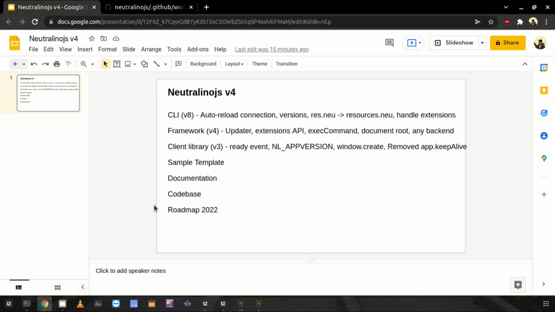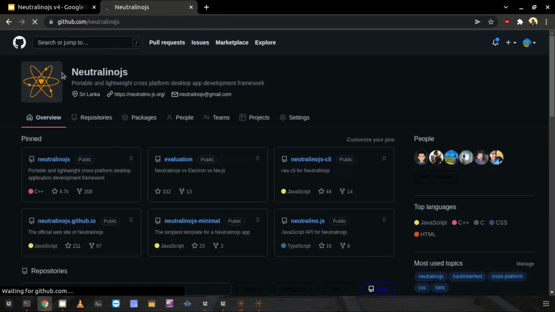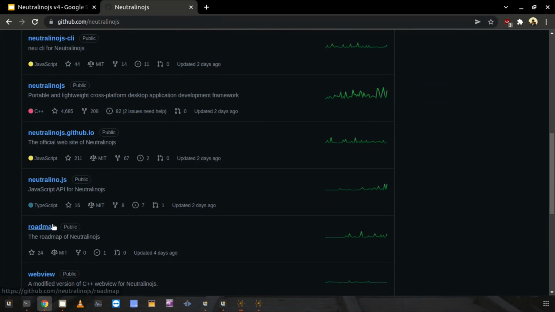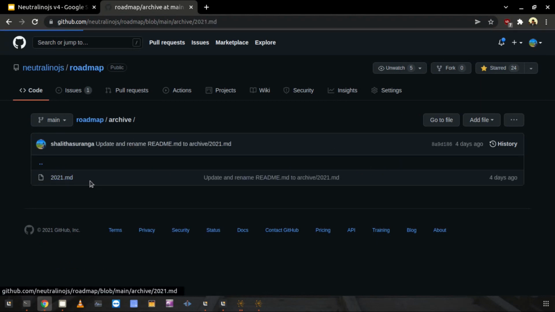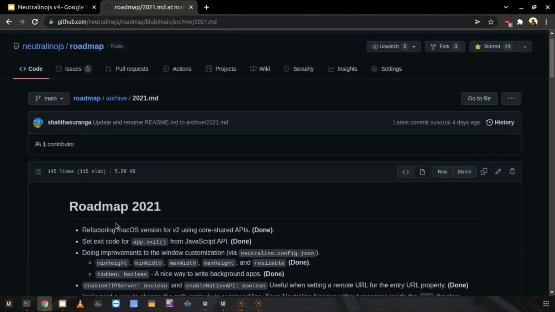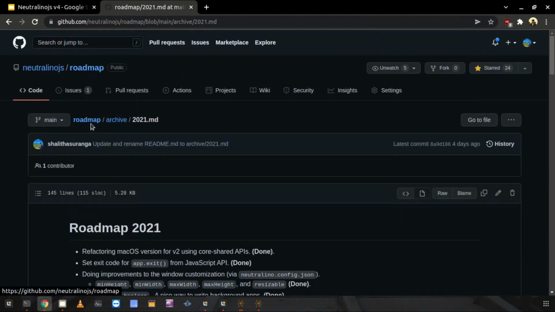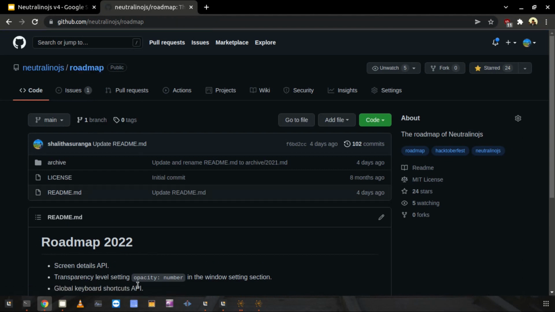According to the feature requests from the community, we created the roadmap for the next year. If you go to this roadmap repository, you can see the roadmap for the next year. We archived the previous roadmap to this location. You can still browse the previous year's roadmap, and you can browse the latest roadmap from this repository.